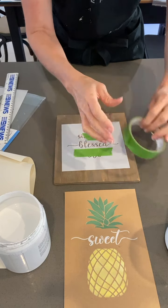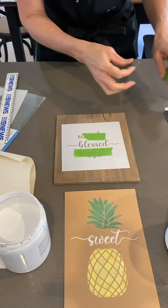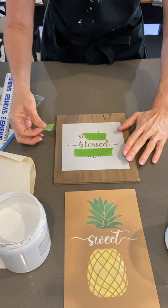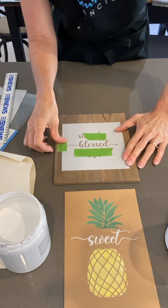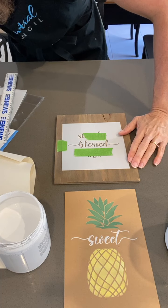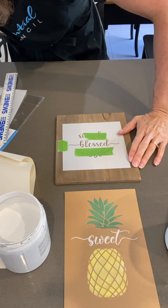Okay, and then, I was wondering where our little tape went to. So that's in the center of my board. Thank you so much, Judy, for sprinkling. Oh, I'm missing some comments here. Sorry, I will get back to your comments in a minute.